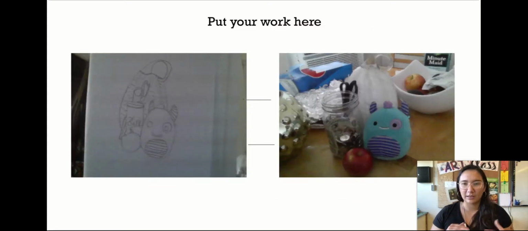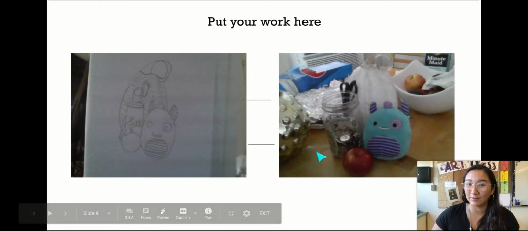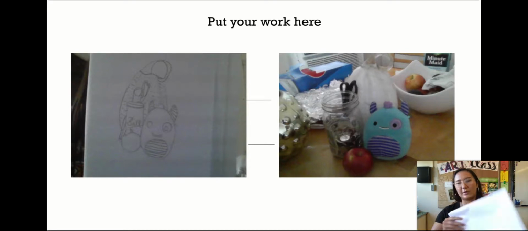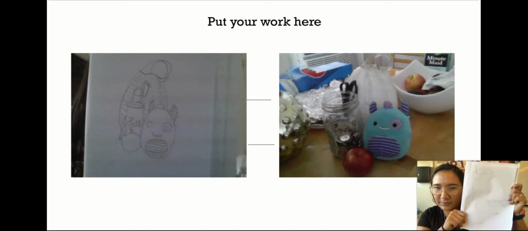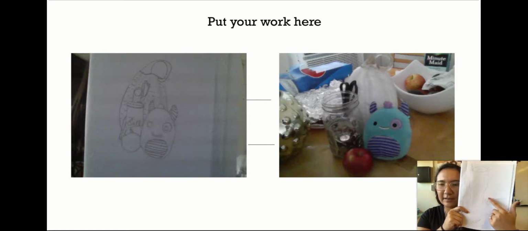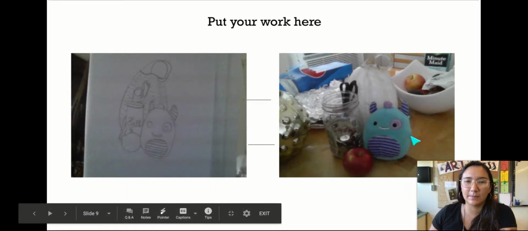So when you're making your work, I want you to make sure that you're using overlapping. So when you make your still life, there shouldn't be a bunch of space between your objects. If you have them closer together, like Emily's done here, you can have a sense of space. If you just draw them all separately, like I did in this example, they're just all floating. There's no overlapping. There's nothing tying the objects together. So you need to make sure you show overlapping like Emily has here.